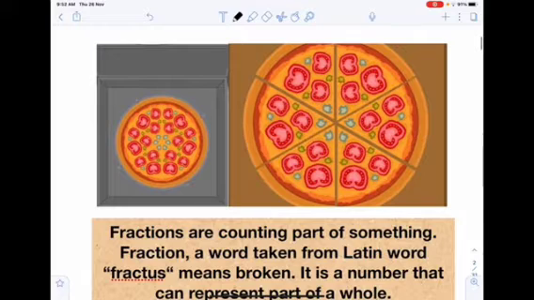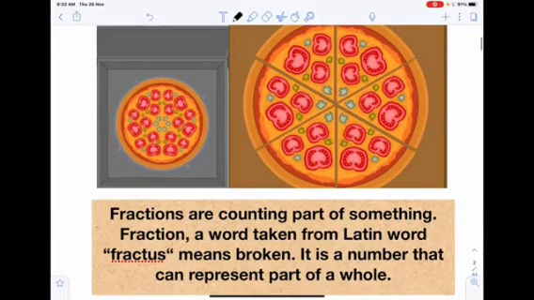Now in this picture, what do you observe? This is something which everybody likes. Yes, this is pizza. On your left hand side, you have a whole pizza. This is how it has been delivered, correct? In a box. But when I actually slice it into 6 parts, that is 1, 2, 3, 4, 5, 6.